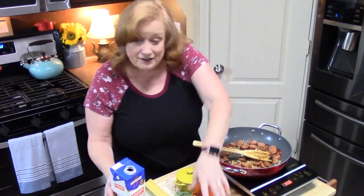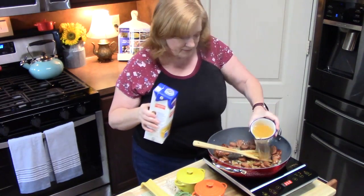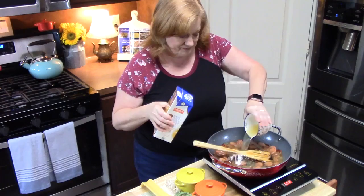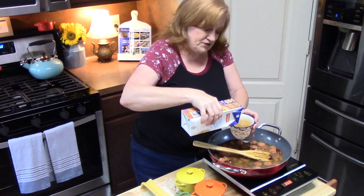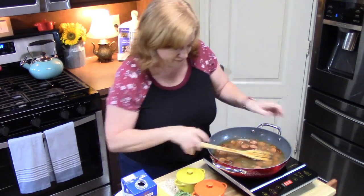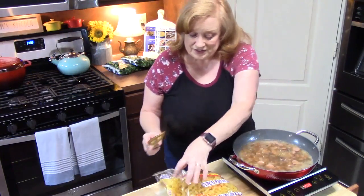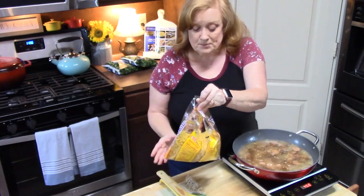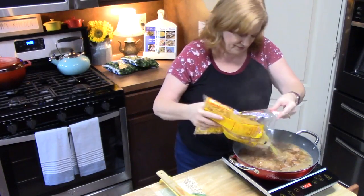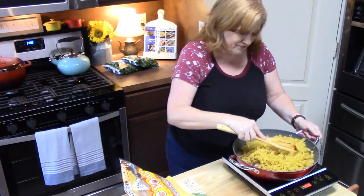Let's go ahead now and add 3 cups of chicken broth. We're going to put the heat onto a high setting. Bring this to a boil, and I'm going to bring you back. It's to a boil. What we're going to do is add in 12 ounces of uncooked pasta. Now, I'm just using some egg noodles here. They're no yolks. All going in.